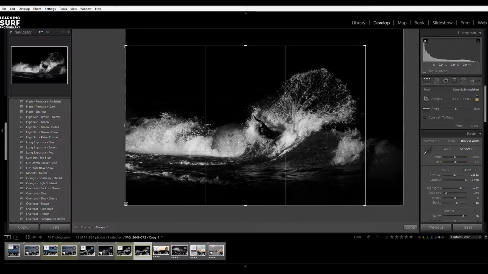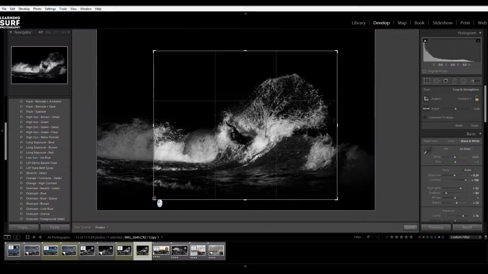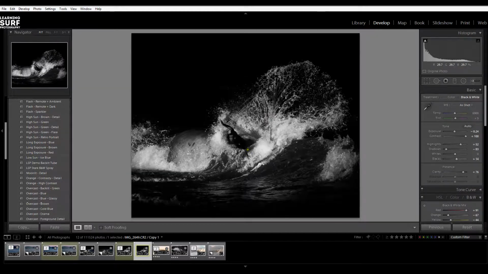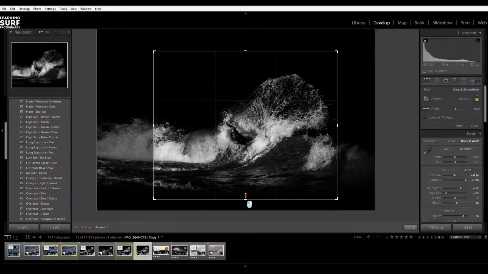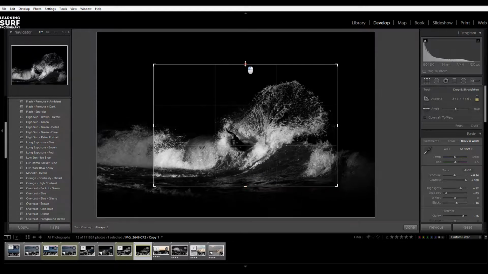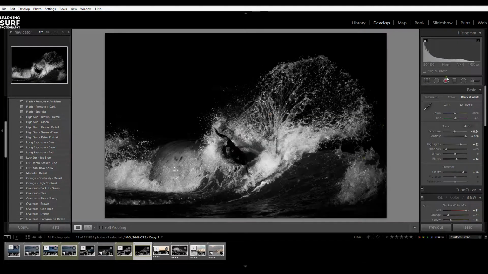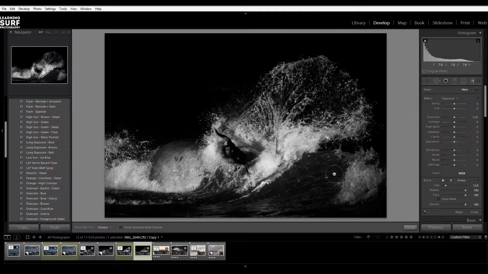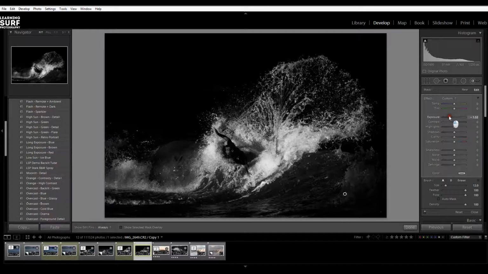I think one of the reasons it's not working so well is there's a lot of white water in this one. Yeah, and you don't see that in the original shot that I'm kind of recreating, or that first shot that I tried. So what you can do is use the adjustment brush, and you can just paint the areas you want to adjust. And the problem is it might look really unnatural, but let's try it. And then I can, for instance, drop the exposure on these areas.